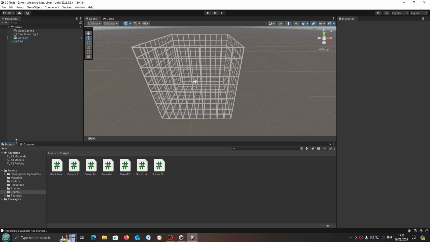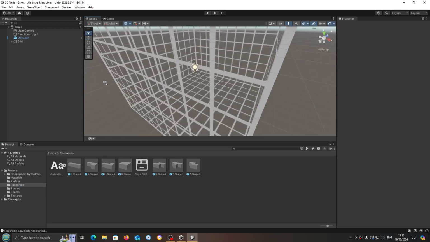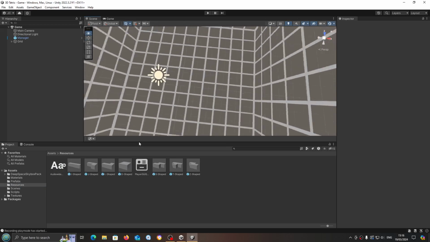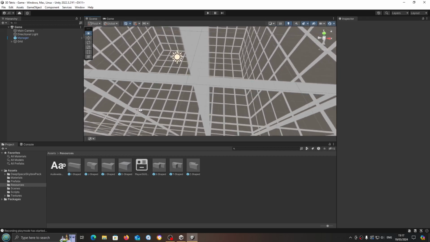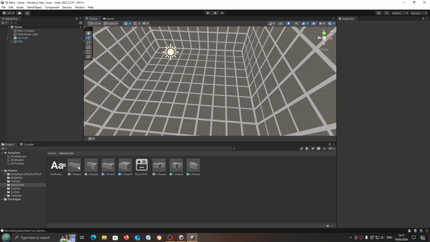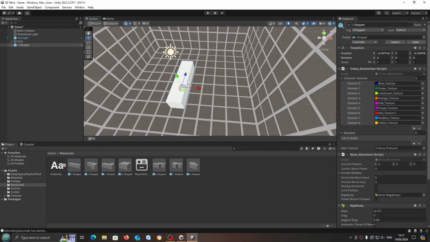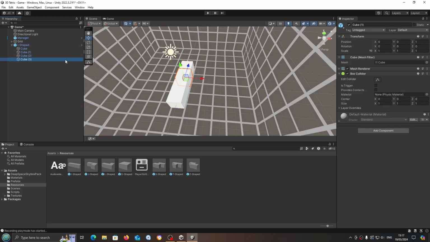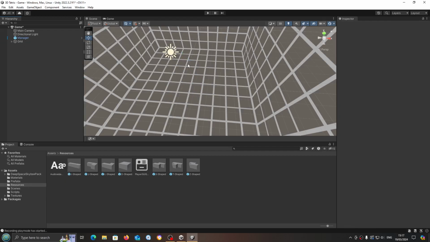So in this lesson we're going to begin a new script, and this is going to be a position check script that will come in very handy later on, so best to get it done now. And I'll just show you what this script's going to do if I drag one of the shapes in. This script is not just going to get the position of the whole shape, it's also going to get the position of each individual cube within that shape. I'll just delete that back out.